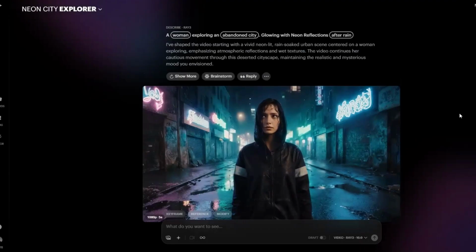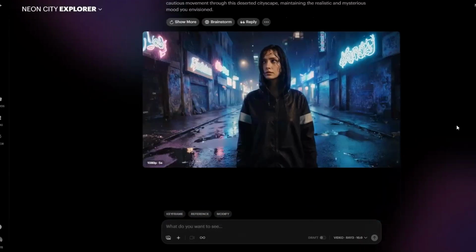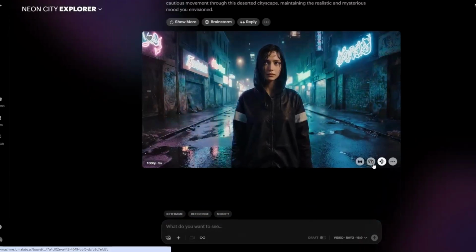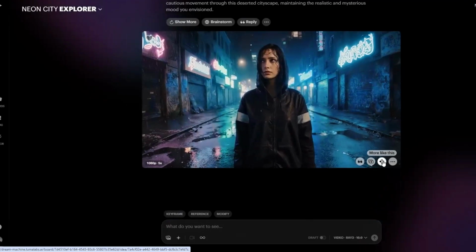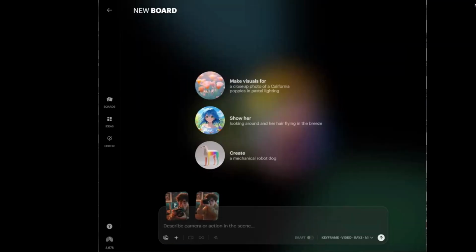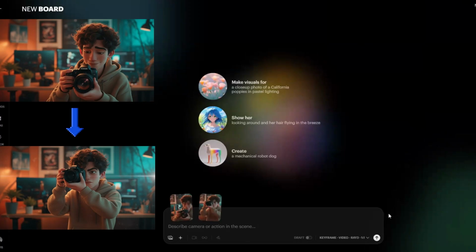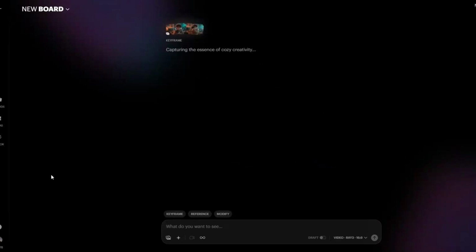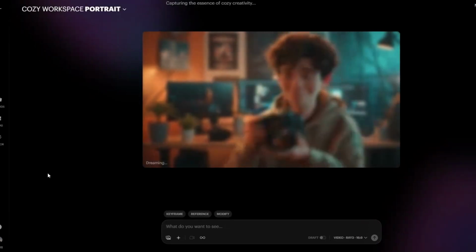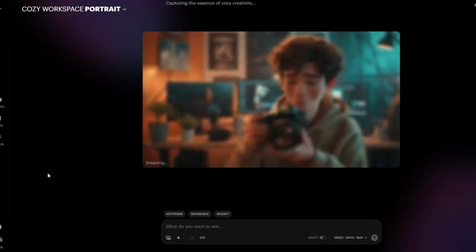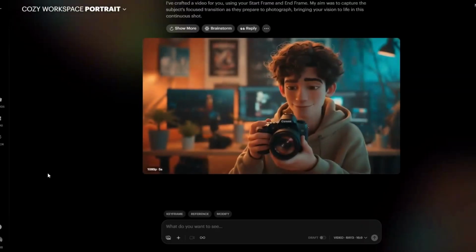Pretty amazing, right? You can already see how the lighting and motion look completely natural, and that was just from a single sentence prompt. You can also use keyframes mode, where you upload 1 or 2 images to control the start and end points of your animation. For instance, I dropped in 2 photos of me holding a camera, one still, one mid-motion, and Dream Machine stitched them together into a smooth cinematic shot. This part can take a bit longer to generate, so I'll fast forward through the process so you can see the finished clip. And there it is.